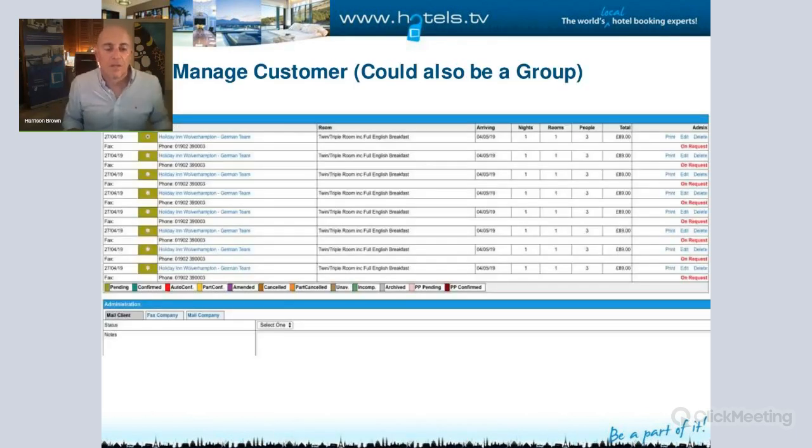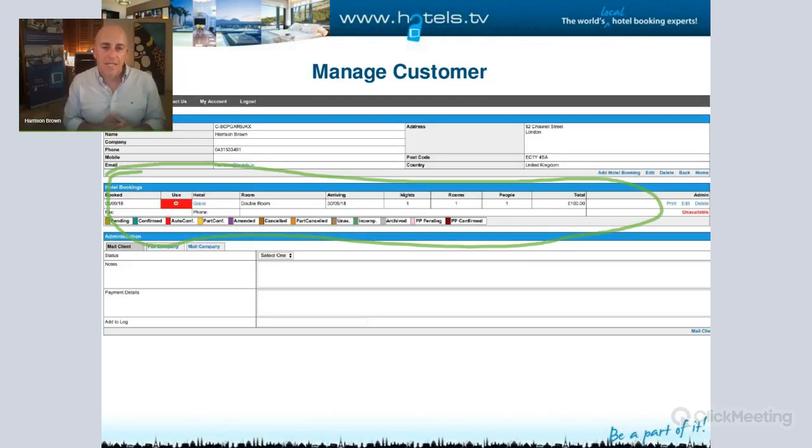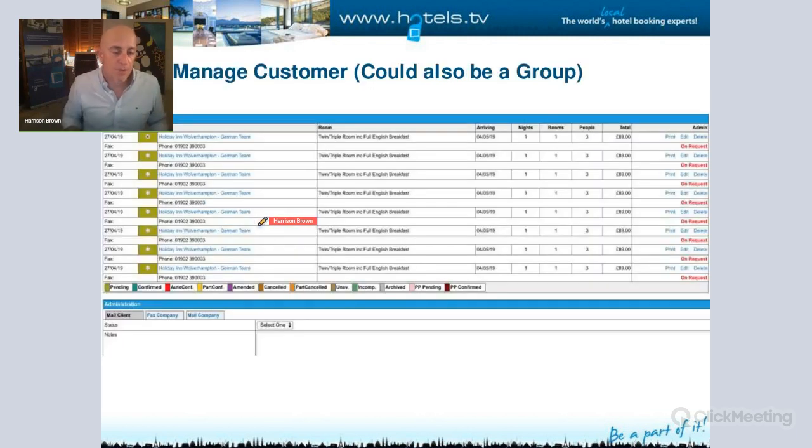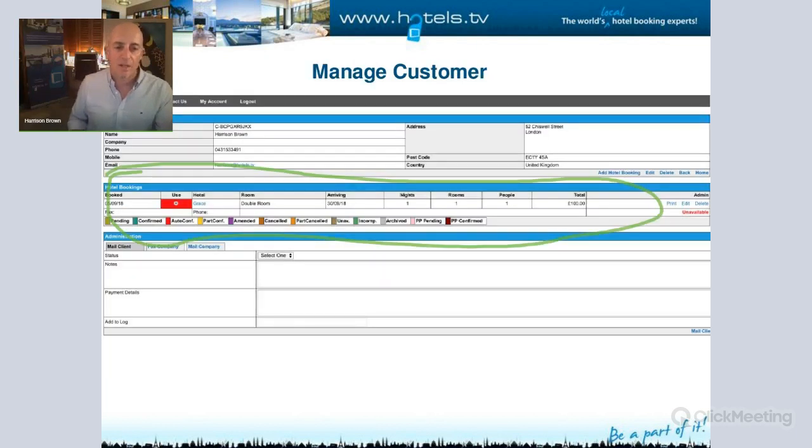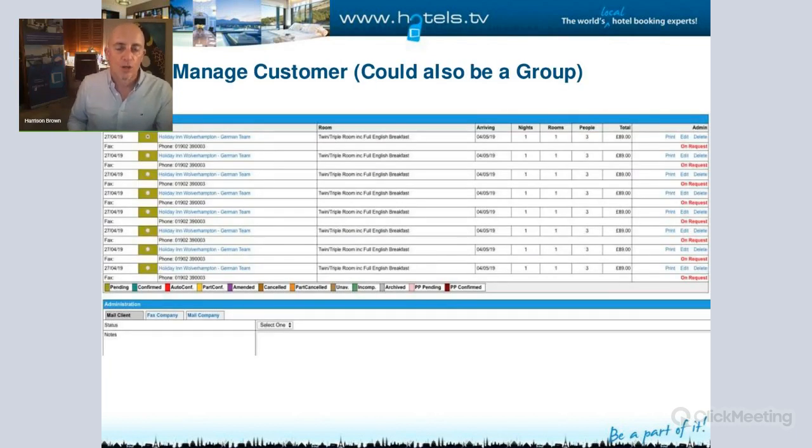Now, as I said before, what I want you to understand is that when you're doing multiple bookings or you're doing a group, there's one booking there, but your page could actually look like that. By the time you've added these bookings to that one customer, it could look like that with one, or like that with many. It's a wonderful way of looking at the profile of your customers and how many bookings they've done with you over time.